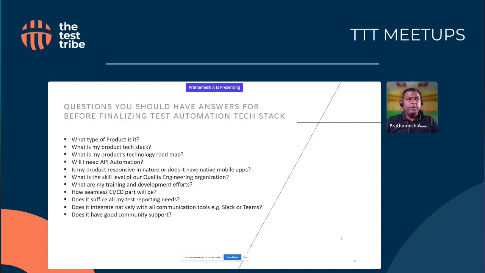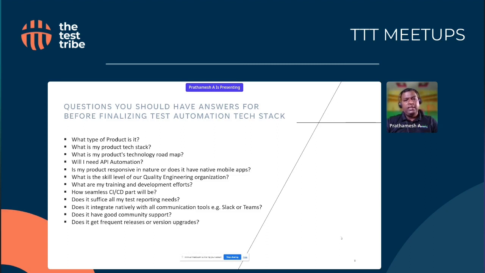Then it might be a struggle or a challenge, because if you hit some kind of roadblock along the way, sometimes it leaves you on your own, and you actually have to retrofit or look out for other solutions that work around it. So I think community support is also one of the parameters or questions you should have answered.